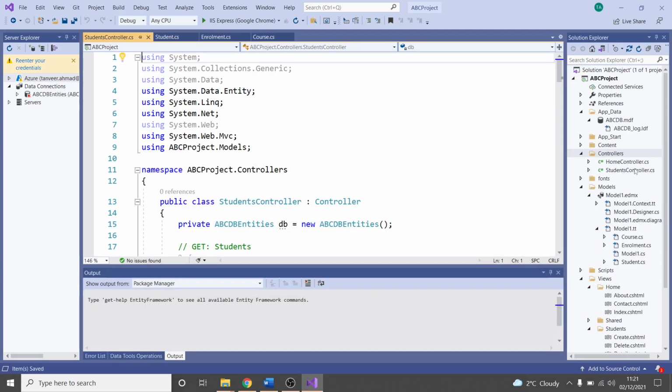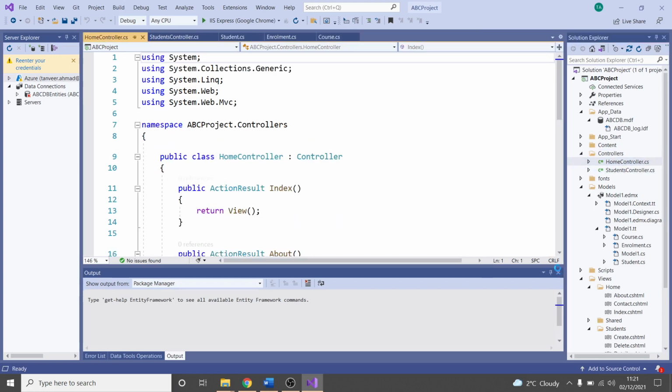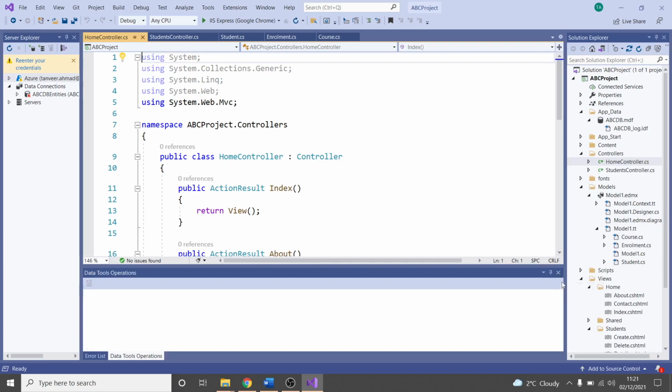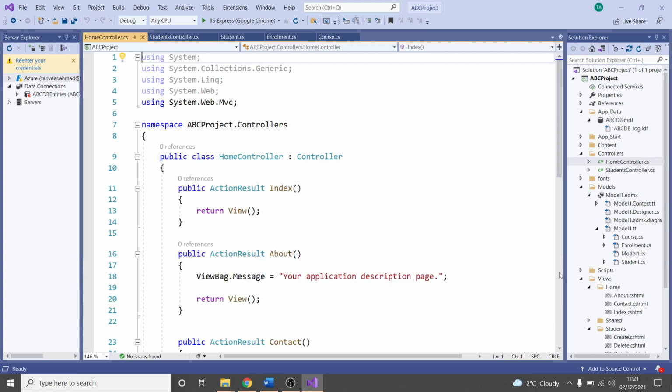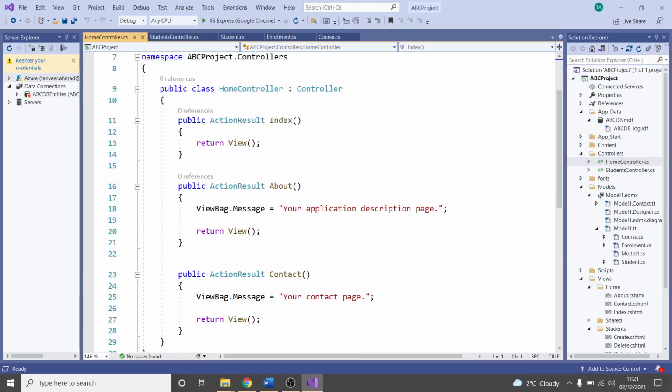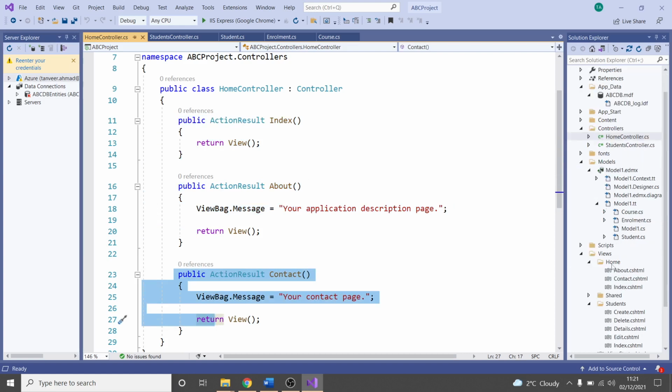As you can see, the students controller is created, and if I click on it, let me show you the home controller first. In the home controller, let me close all these windows. We have three methods here: index, about, and contact. Every one of these methods actually corresponds to a view inside the home folder.